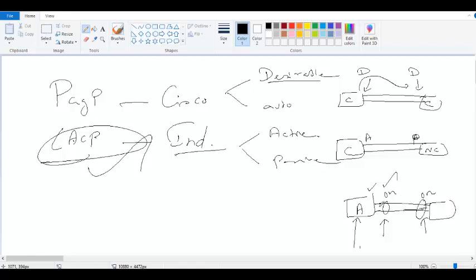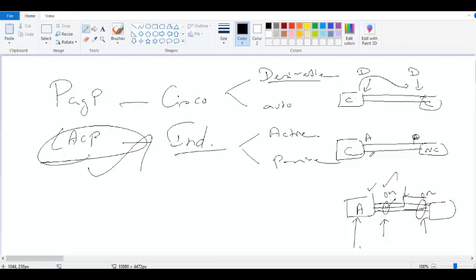Let's say one interface is in the bundle on one side, but the other side is still not put in the bundle on the other switch. So this link will be considered as a member of the bundle here.